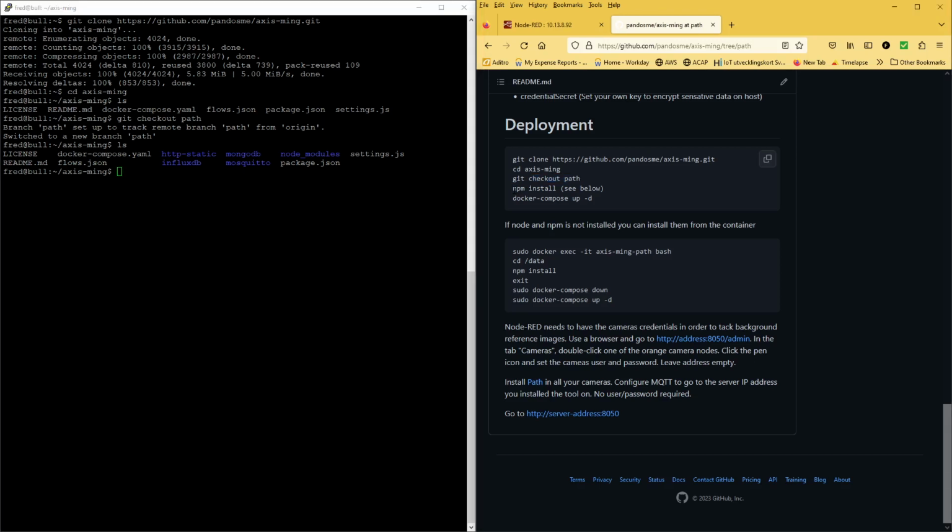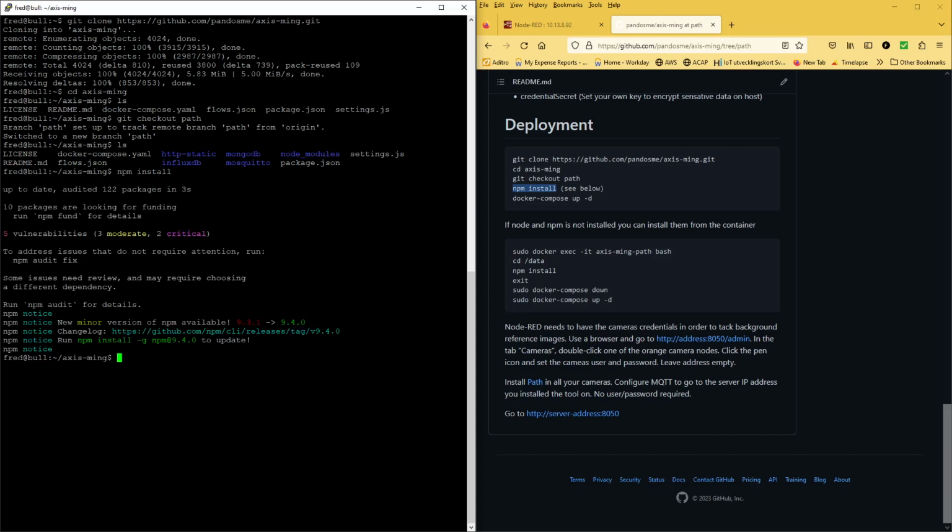The Node-RED is built on Node.js, and we need to install packages. And this pulls down all the packages which are defined in this package JSON file.